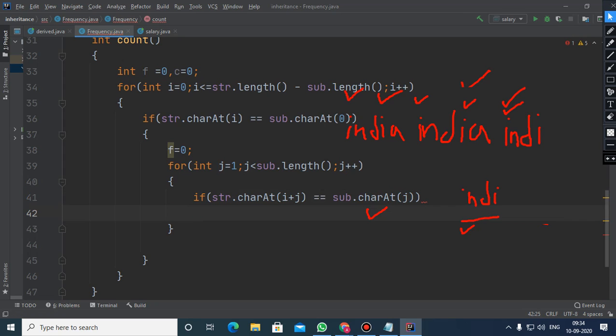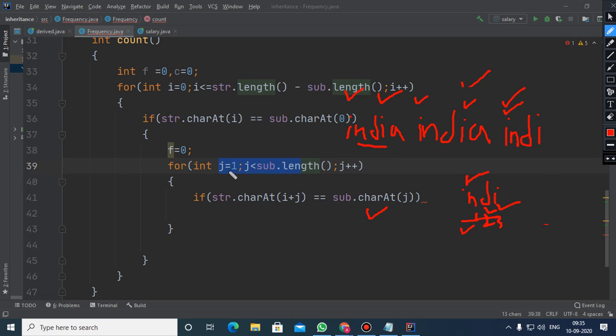What is the meaning of this, children? Actually, this loop is for the substring. So if it is going from index number 1, 2 and 3, there will be no issue, because of sub.charAt(j). Look, the first letter was already matched, and now pick the second alphabet, and then the third alphabet, and the fourth alphabet, and try to match with these.